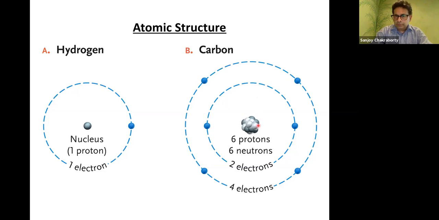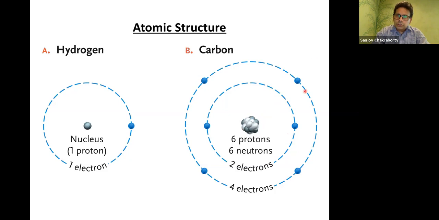Where the nucleus is, ignore the word carbon. I don't care about that right now. So this is the nucleus, all the protons and neutrons. This is the shell, the closest shell to the nucleus. This is shell number 1 or orbit number 1. That's orbit number 2, then orbit number 3, orbit number 4, and so on.